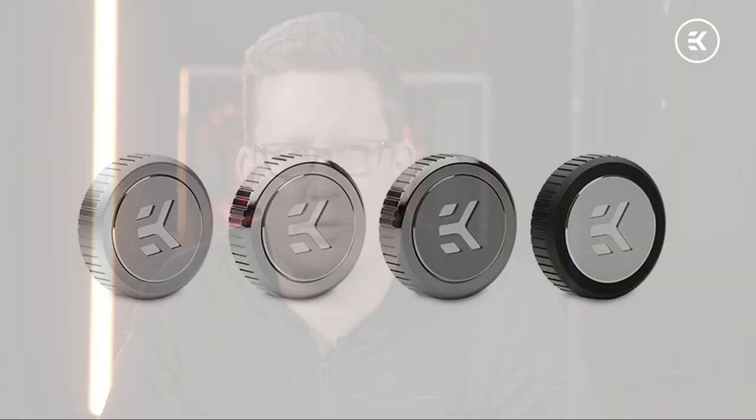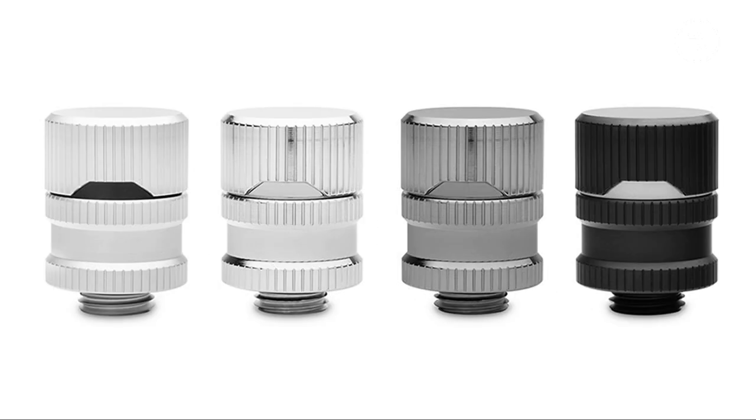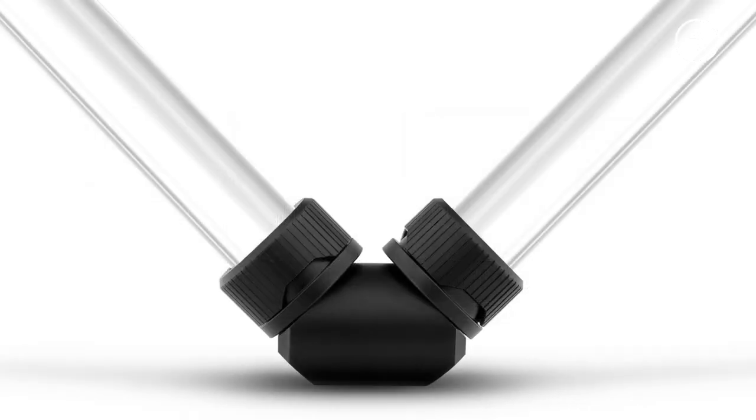When will the new fittings be available for purchase? We put around 30 new products in the shop yesterday. We have three new plugs, a drain valve, a T-splitter, and two static angle female fittings. All are available in the shop now — stock will be available quite soon. All are available in four finishes: nickel, black nickel, satin, and satin titanium.